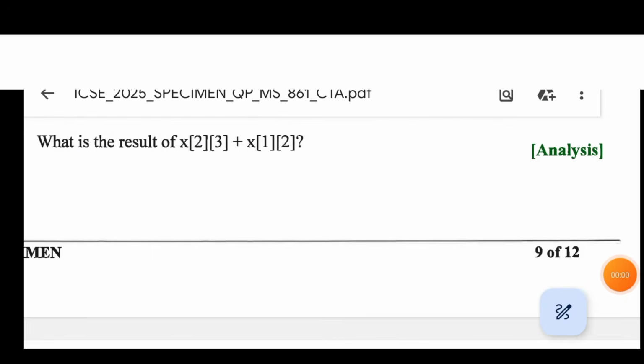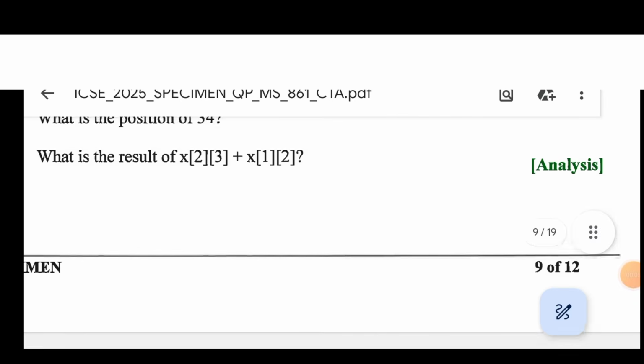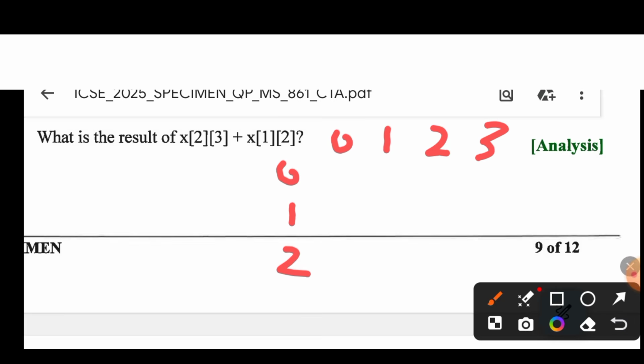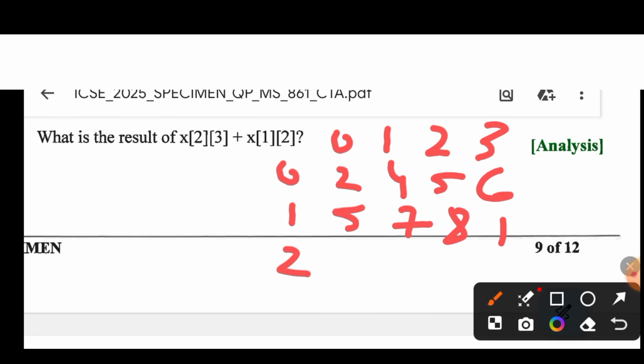Now, let us make the matrix along with the index numbers. Index number is what? 0, 1, 2, 3. And here it is 0, 1, 2. Accordingly, here the values are 2, 4, 5, 6. In the second row it is 5, 7, 8, 1.